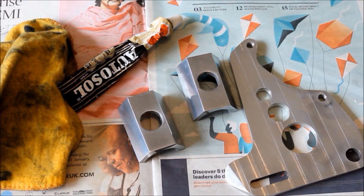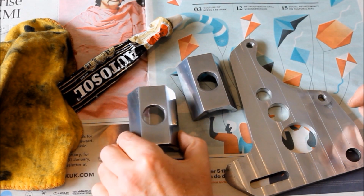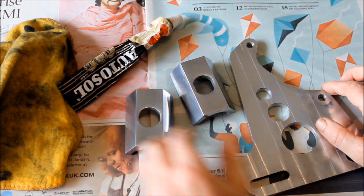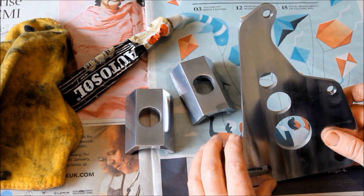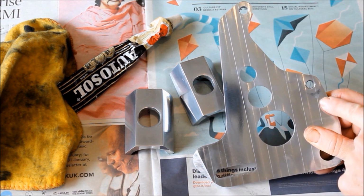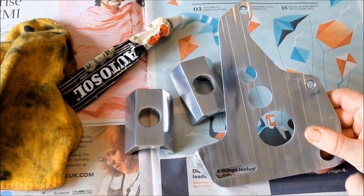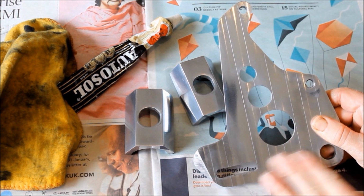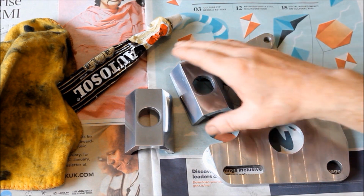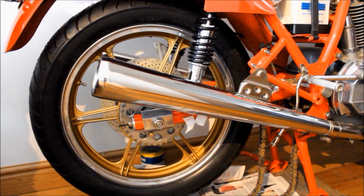I'm polishing these alloy pieces before they go back on the bike. I mean, they're not too bad, but they can always use a bit of a polish. This one here, this bracket for the rear brake, is a little bit worse for wear. It's got some damage here, look, so I can get rid of that. Some very fine wet and dry sandpaper, and yeah, repolish, and it should be looking pretty good before these go back on the bike.